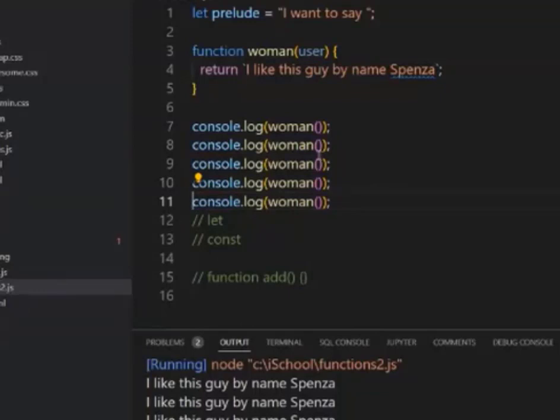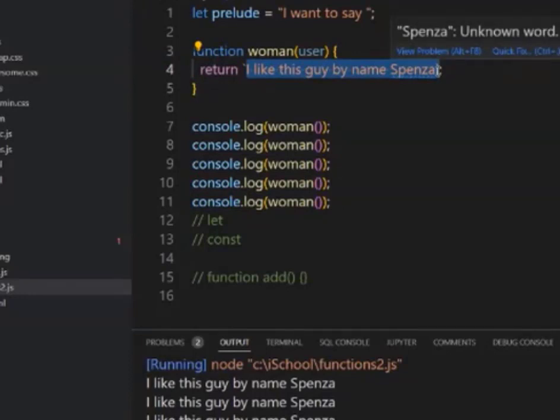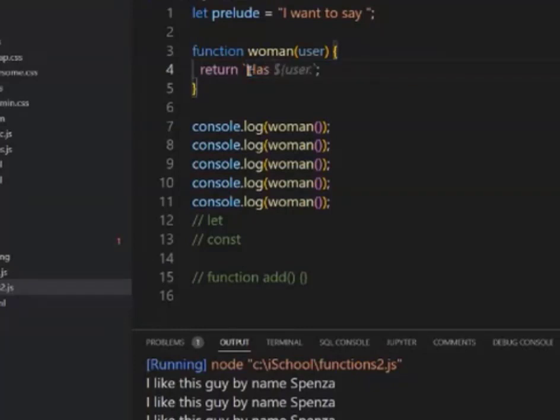So console.log woman. And let's just say has given birth to a baby.